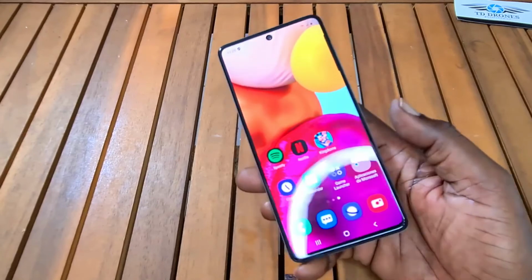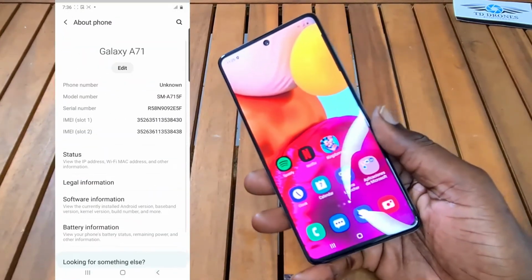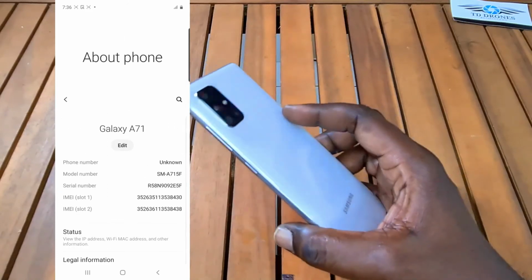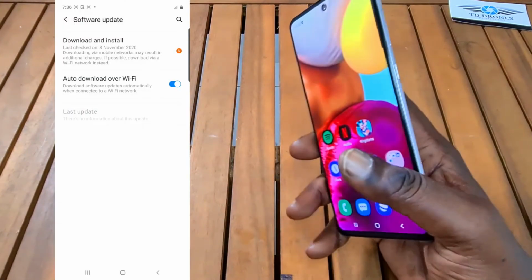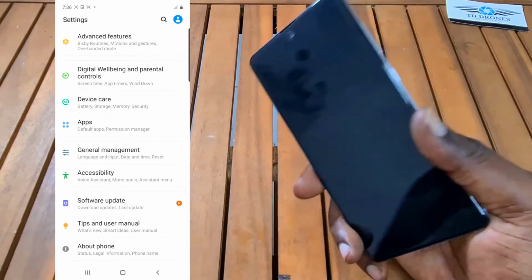My final thoughts about the A71 is, I would say if you buy this phone today, I think you are getting a great deal. A good mid-range phone that is powerful, good looking. I would say going with this device is definitely a good move. You have different colors to choose from as well. And the A71 will be a good buy. I would say just go out and get one for yourself.